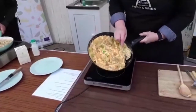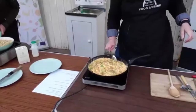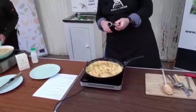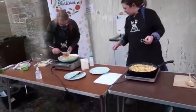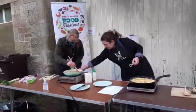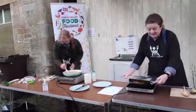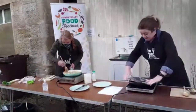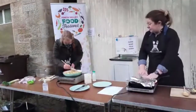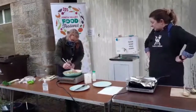Now, if you don't have a grill, what I would recommend is you just turn the heat off. I've now got my heat off entirely. Oh, have you? You've still got a wee bit to go. I'm going to turn your heat up a wee bit. I have overtaken you. You have. I'm going to allow the steam from the rest of the frittata to cook off the top. Oh, that's a clever idea. So if you have a lid you would do it, but we don't.